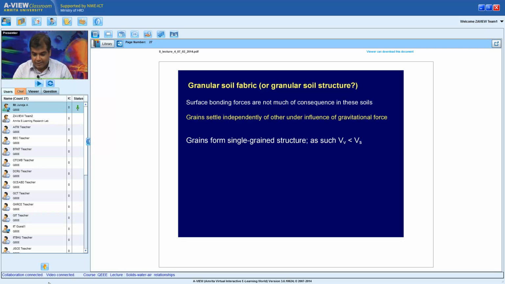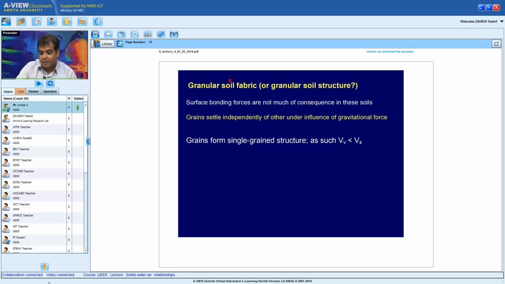Okay, we are on to our last slide, and thankfully it's still not less than 15 minutes down the class, so it's good. The last slide speaks about granular soil. Granular soil, we say, sands. Take an example of sand. The mechanical behavior of sand is governed by gravitational forces, because there are no interparticle forces, no attraction between the particles. Remember, granular soils are also made of silica, but the silica in granular soils is inert, it's not reactive.